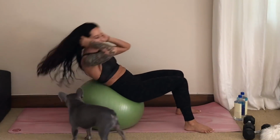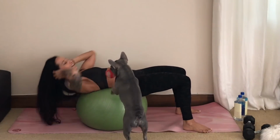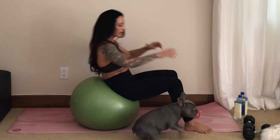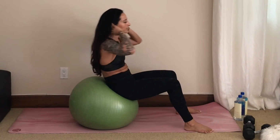Bodie found a ball. Bodie. Hello. No, this is not playtime. What are you doing? He's like, but you have a ball and I have a ball. I think it's time for us to play. Bodie, spot. Spot. Good boy. Go to your spot. Good boy. Very good. We'll play afterwards.